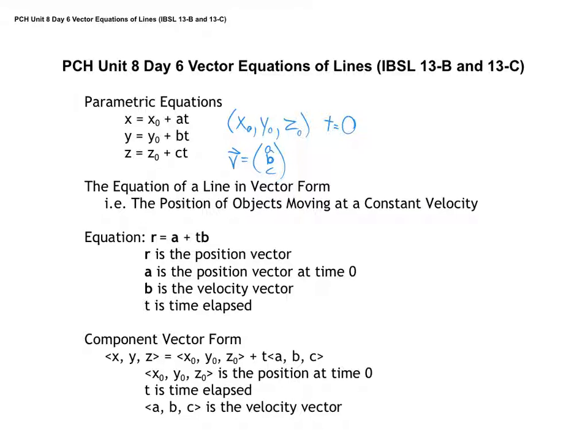So there's two things here. There is the vector equation, and we have parametric equations. You should be able to convert from one to the other. We'll convert from one form to the other. Sometimes it's more useful to have the vector equation, and sometimes it's more useful to have the parametric equations. And what do these find?